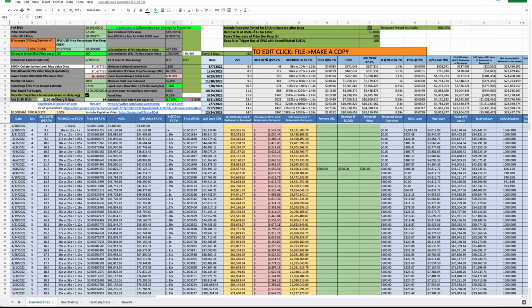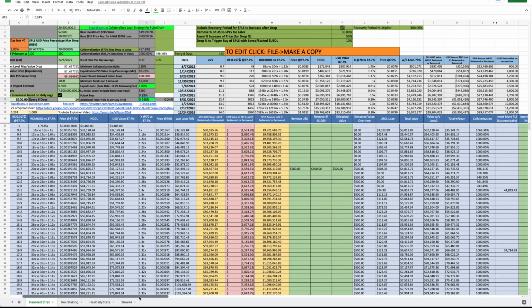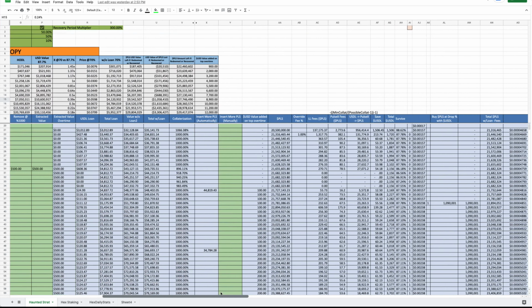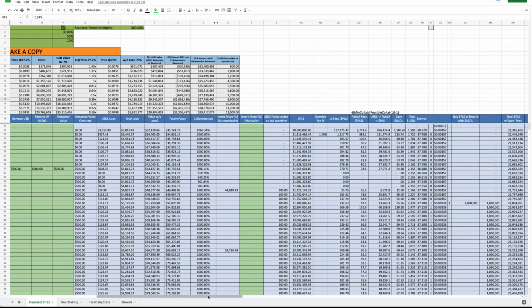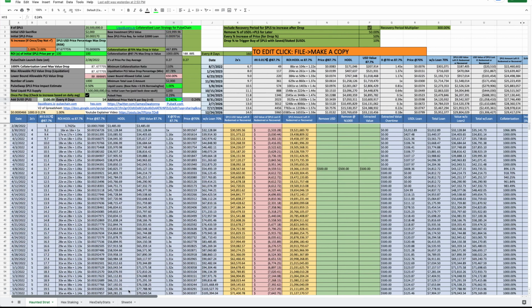And then I changed the strategy where you save part of your loan. Before, it would save after you convert it to Pulse, and now the spreadsheet will save the USDL you get from the loan.